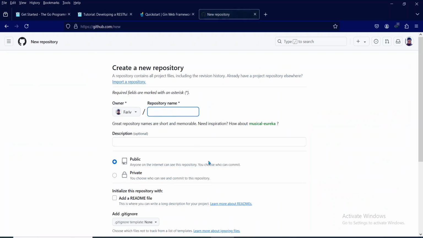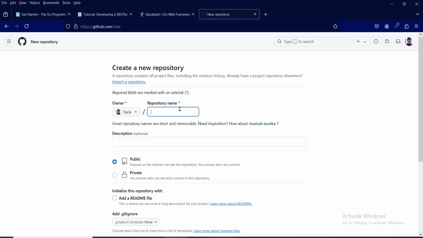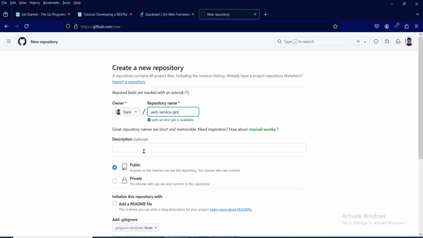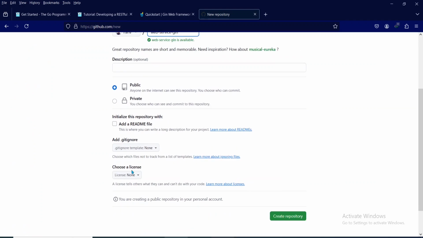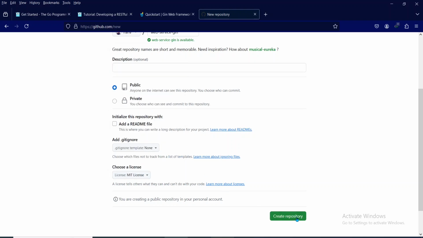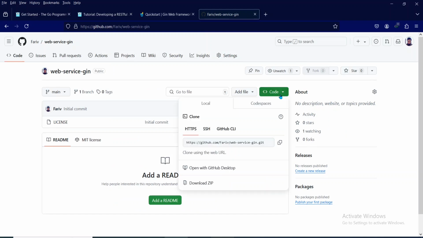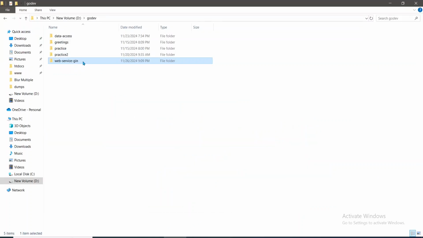Okay, repository name. We are going to use the same name, web-service-gin. Public, MIT license. Create repository. Okay, now let me use this Git URL.